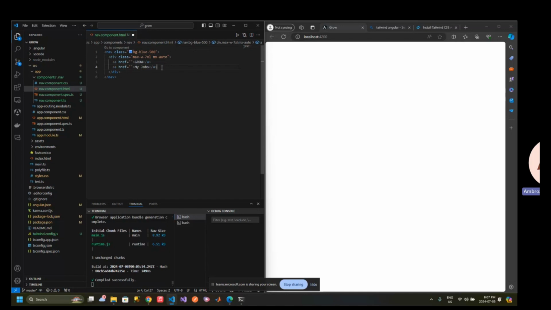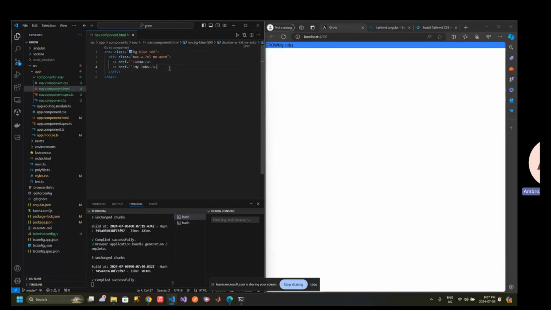So assuming that this website is going to be used by different companies, so each company will have its own profile and it will have its own jobs where it can add jobs, edit jobs, delete jobs, you know, post more jobs, so stuff like that.